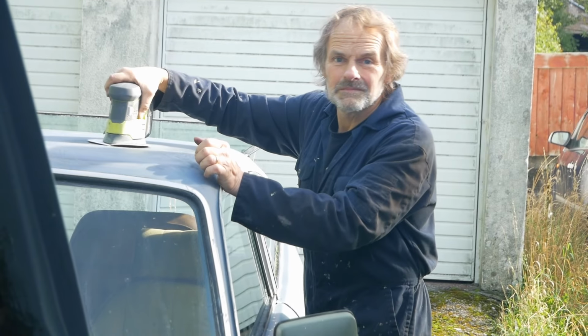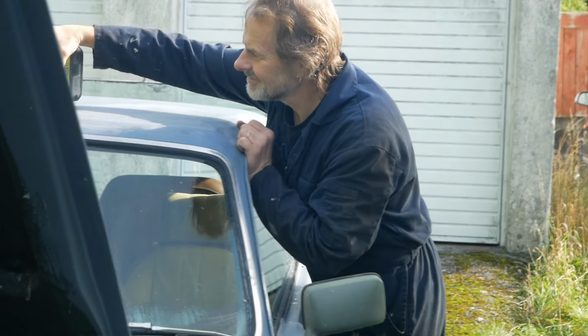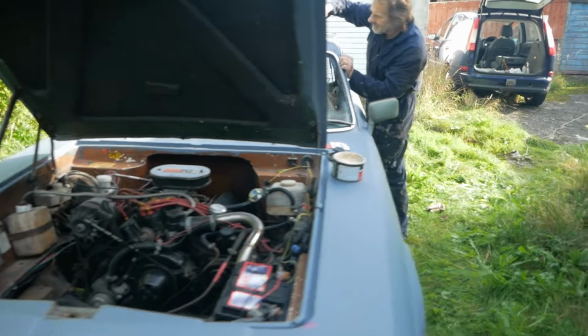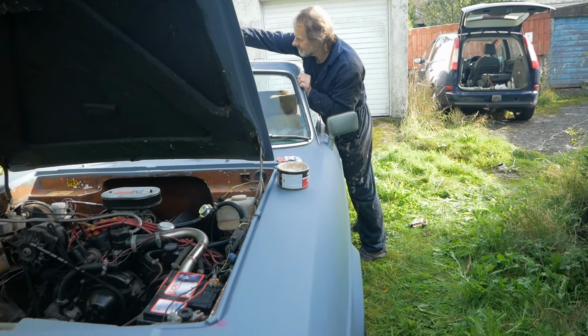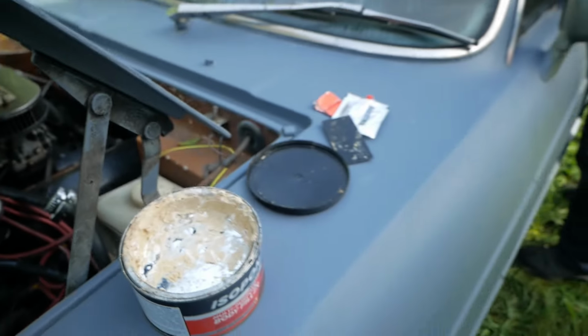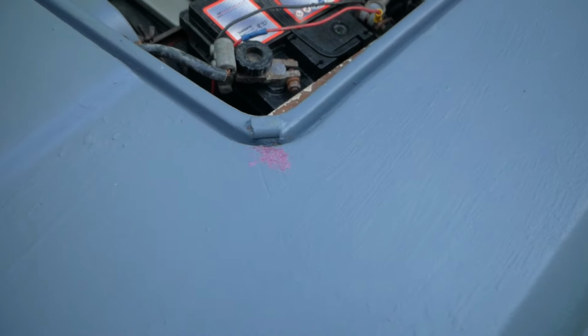Father is sanding the top. He's gonna sand the roof and the sides, because they're all pretty much good to go. I am going to use the filler that Father's bought me here to fill the last couple of bits. Just these two corners here are a bit much.